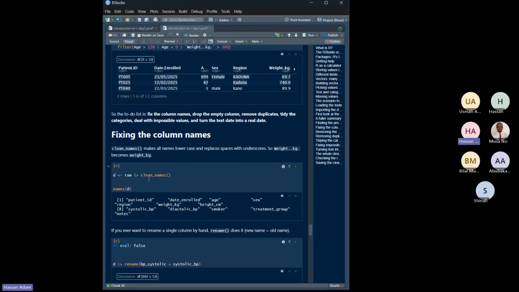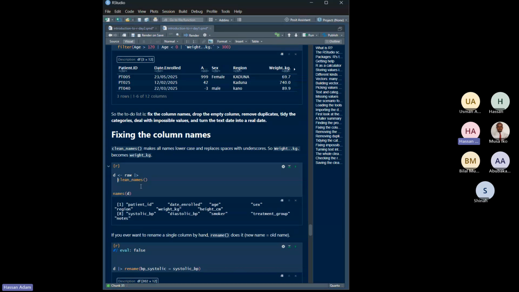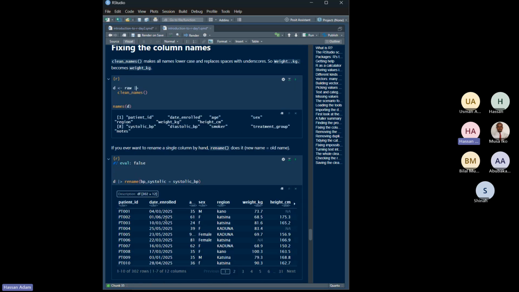So the first thing is to fix the errors. To fix the errors, we start by standardizing the variable names, because that's the most important thing, because you call the name of the variable to do everything. So we use this function from the janitor package, which is clean_names. Just as simple as that. Name of the dataset, which is raw, we pipe it into the function and we run it, and then we have clean data variables. This is very nice and very easy to do and very, very helpful.